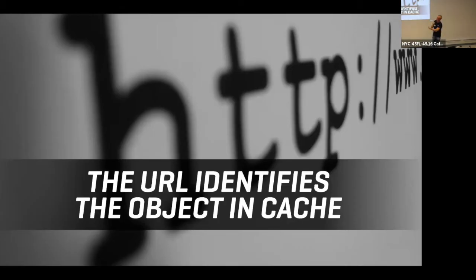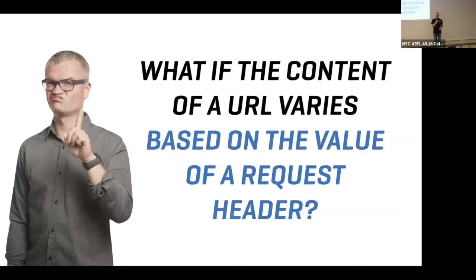As I indicated, the URL identifies. Even in Varnish, it takes the host name or the IP address and the URI, and that's the identifier for something in cache. But in a lot of cases, the output of a URL is not unique. There could be different circumstances. What if the content identified by the URL varies based on a specific request header? Maybe the accept header, accept language, all these kinds of values. Maybe a cookie. Well, I'd say you're screwed. You can't really do anything without that.